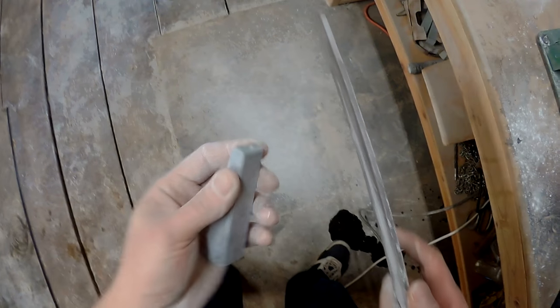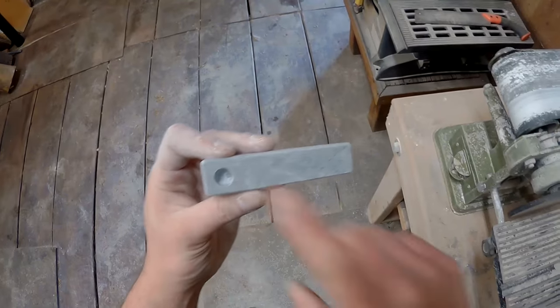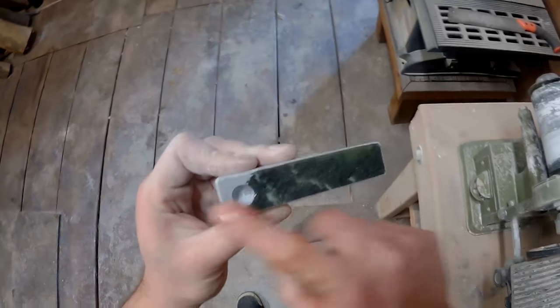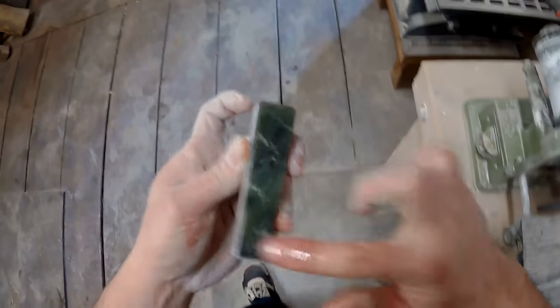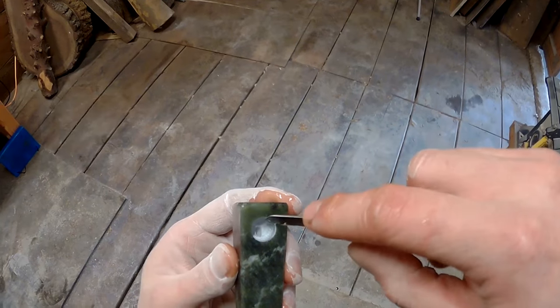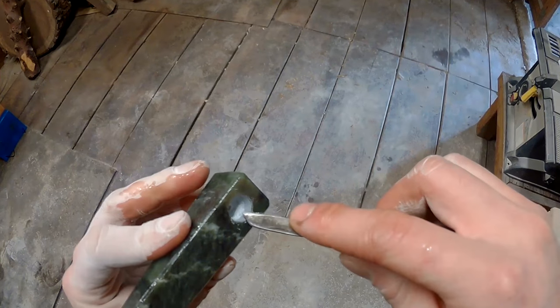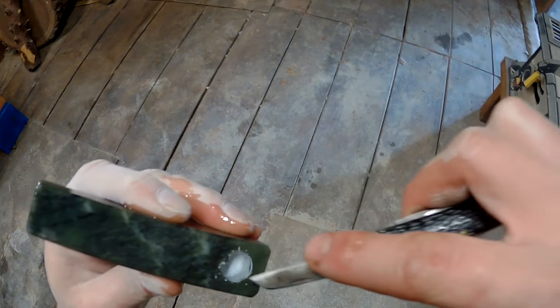Now the pipe is pretty much finished. I'm just cleaning up some last details making sure everything looks good. Now that I've done shaping the pipe I use a little bit of mineral oil to finish it off so I can see what's going on under the surface — this is really helpful because sometimes there will be a crack hiding under your tool marks that you just can't see. Finally I use a pocket knife just to break the inside edge of the bowl so that it's not sharp and it doesn't crack or crumble.